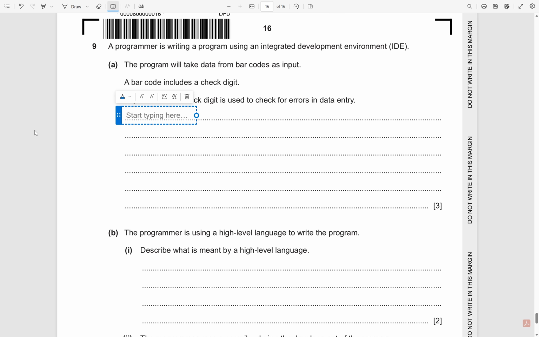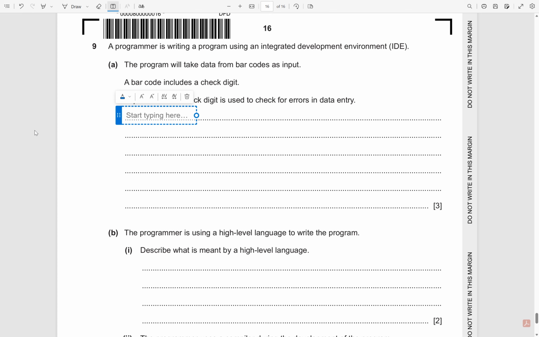So for this question, we can say the check digit is calculated by a pre-known algorithm. For example, that can be a sum, it can be modulus. That's going to operate on the input data and produce one check digit, one digit as output, and that's done by the system that creates the barcode.